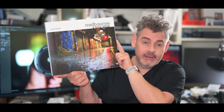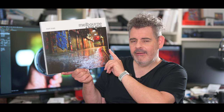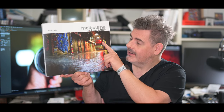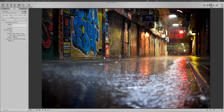Let's go to piece of evidence B — also from the same book, Melbourne: A Love Affair. I created five different jackets for my book, and here is another one. This image was shot in 2010, when I finally achieved my goal of being able to capture rain at night in the dark. Here's the rain here — this was something I'd always wanted to do and I finally had the technology. Here we have the book cover image in its original raw form, shot on the Nikon D3s, on the 6th of April 2010 at almost midnight in the rain.